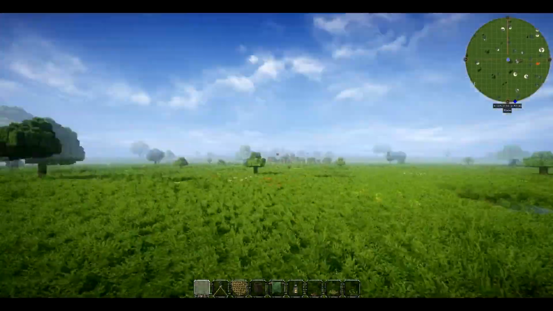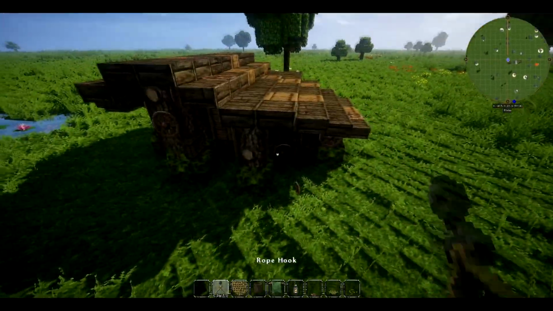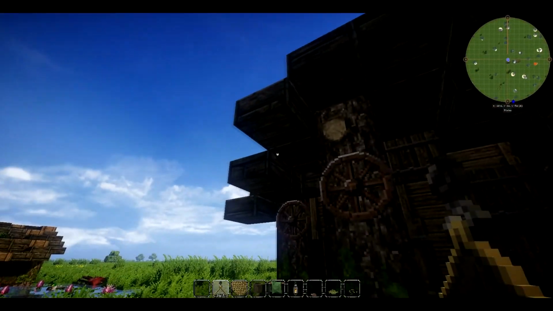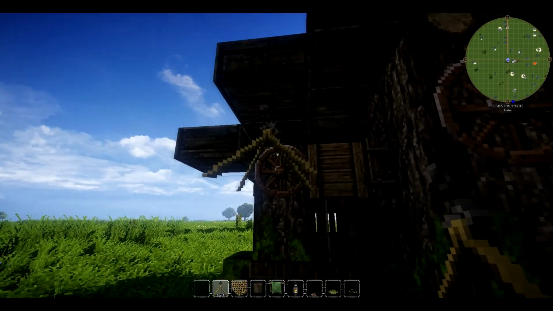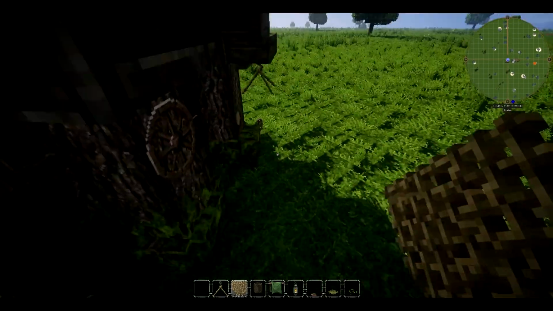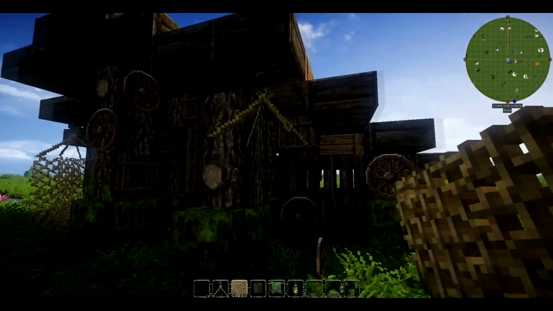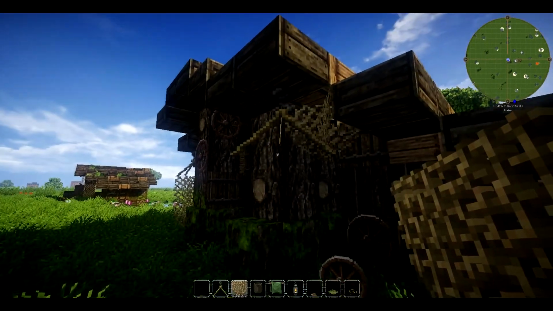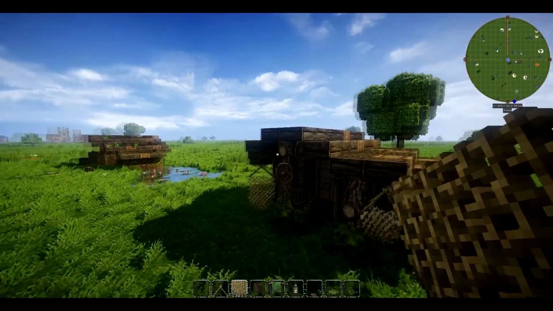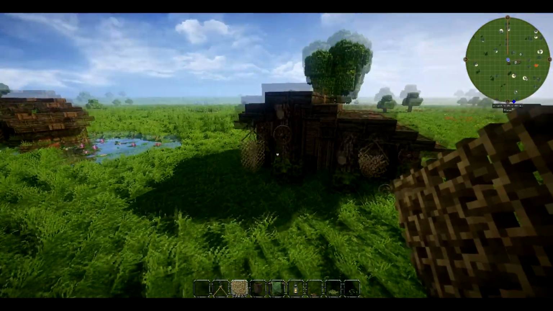And with that, I'm done with the wheel. Okay? And basically, what you're gonna want to do is choose somewhere to hang stuff from. I just think this looks cool, to be honest. The nets, because you know, fishing and nets. Yeah. Okay. Cool. So you get it. And basically, I just like throwing those there for a little bit of extra detail.